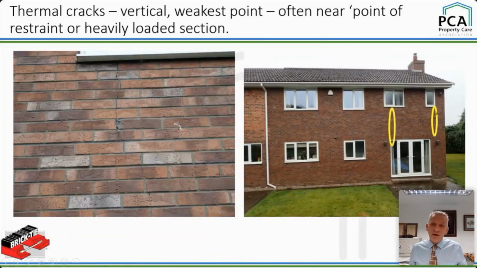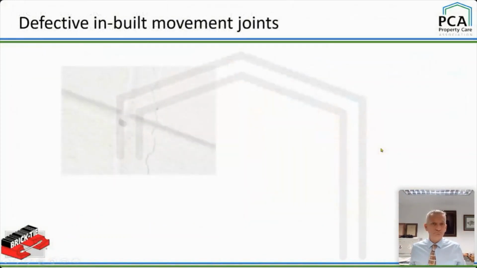Now, there is also a crack here, and that's just to point out that these thermal cracks will often open at the weakest point in tension, but they will also often open at the point of restraint. What I mean by that is there's a higher loading on the gable, but also it's well bonded. If we use the yellow gable, it's a corner. It's got that lovely cat's cradle bond. So it's very inflexible vertically and horizontally, whereas this is a panel that's expanding and contracting, so it's cracked at the point of restraint. So that's another little tip for you.